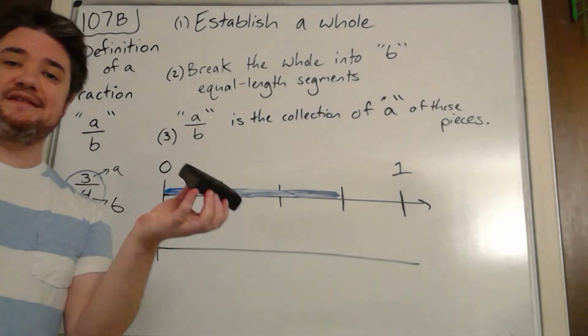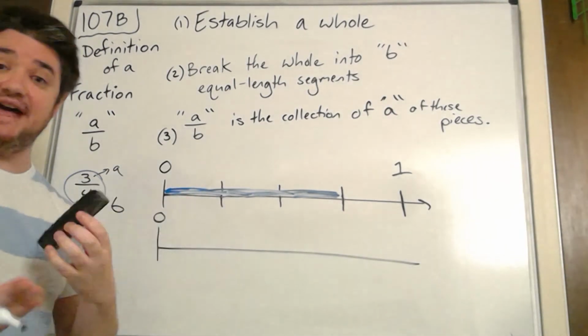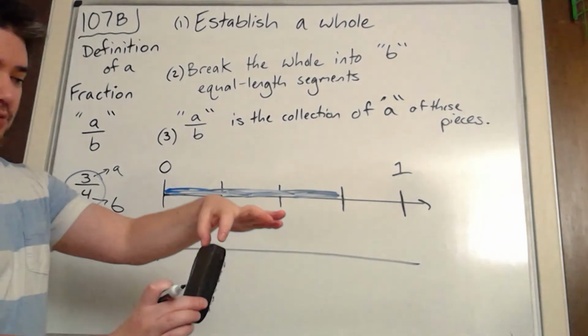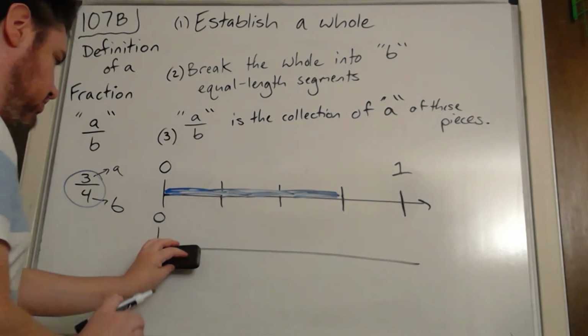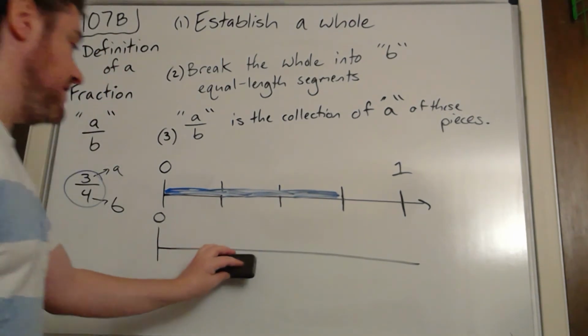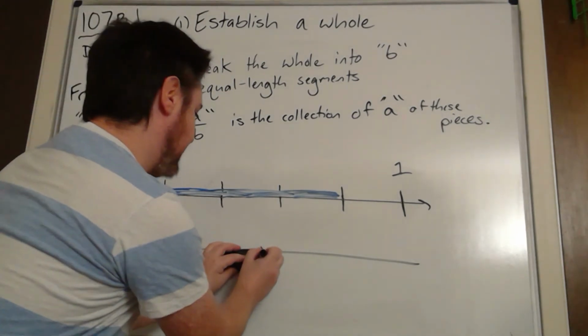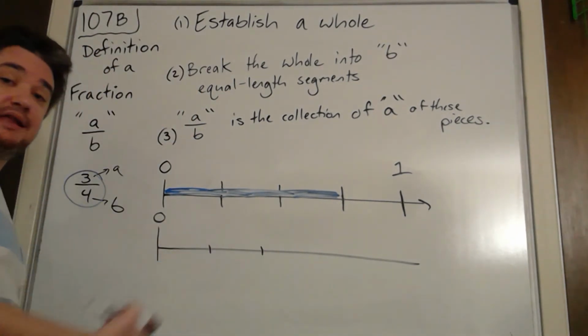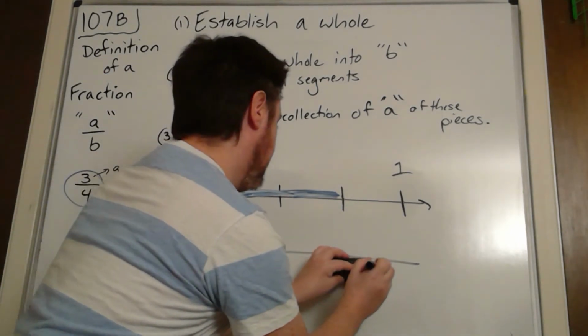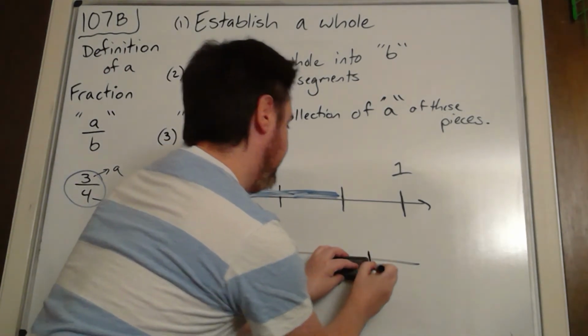Let me use some kind of fixed length object. In a classroom or in these videos, I'll often use the eraser because that's pretty helpful. If you need small segments, I could use this end of it. Let me align the eraser with my 0 and put my mark like that. Okay, so then I've got 1, now I've got 2 segments, and I know that those are equal length because I'm basing them off the same object. And then I can go 3, and then I can go 4.